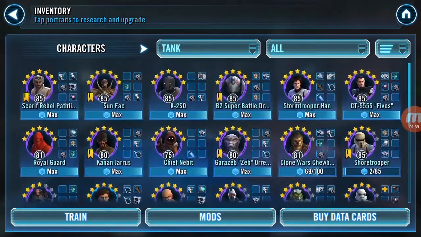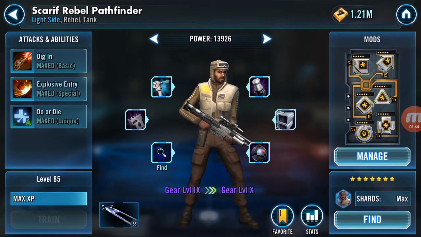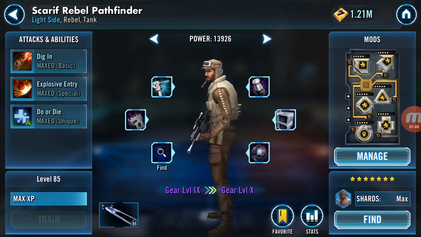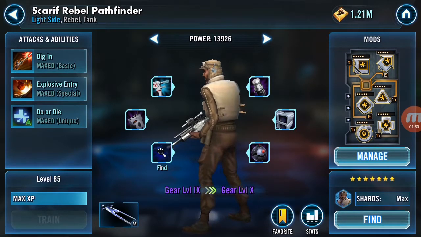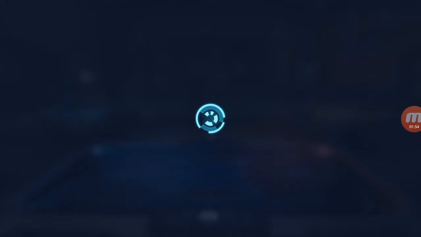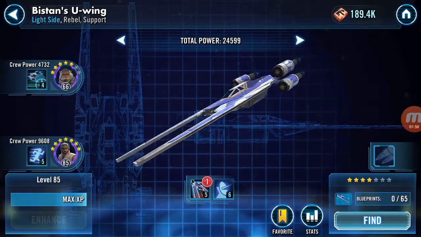Number 9 is Scarif Pathfinder. He's a really unique tank from Rogue One, the time that they brought out Rogue One characters. He also has a ship, which, as you can tell, I've worked on more than Baston's ship.